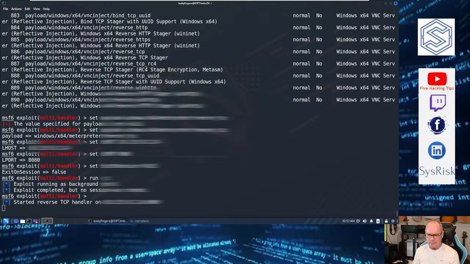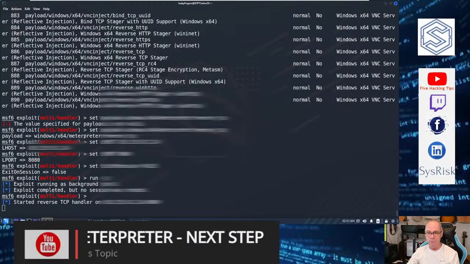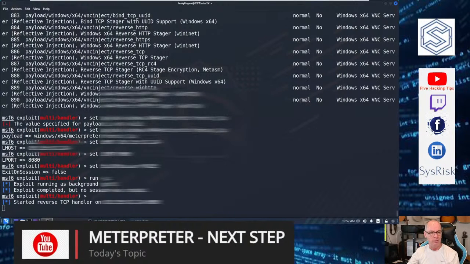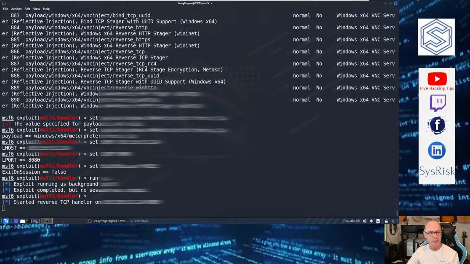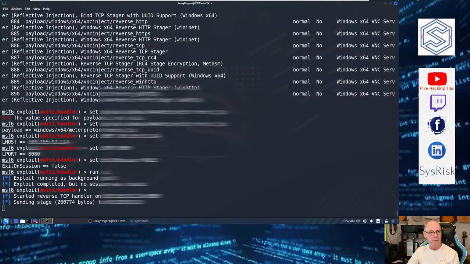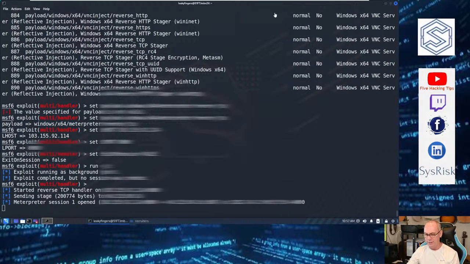So what I've done here, just to stay safe, and because I have Bitdefender running on the system, is I've started up MS Edge, and we're going to see how it works. Knock on wood that when I request persistence through Meterpreter, it doesn't kick off Bitdefender. But I'm going to double click here. I'm not showing this. I'm just going to do it. And we're seeing here now that it's sending a stage. Meterpreter's reacting, and it started a Meterpreter session.